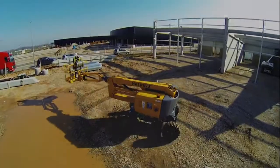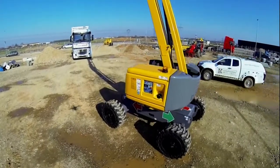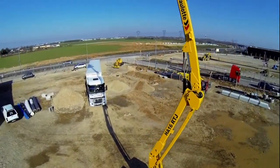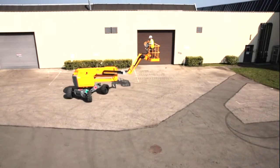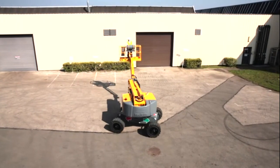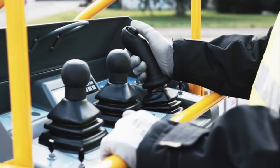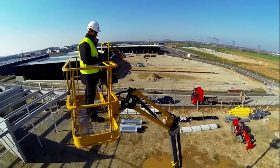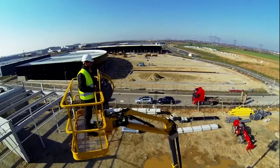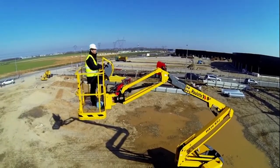The HA16RTJ feels very safe to drive. It is a reliable and safe machine which operates smoothly in all circumstances. The boom rigidity provides optimum stability — the boom doesn't flex and the basket doesn't sway. The operator can drive at maximum speed with the jib in an elevated position, allowing excellent visibility of the working area. All drive and steer operations are made using the single joystick, meaning only one hand is required to drive the machine, leaving the operator's other hand free to hold the safety rail. The driver feels safe in all situations, thanks to the smooth and proportional movements of the HA16RTJ.